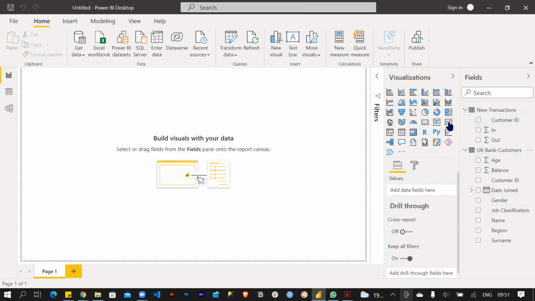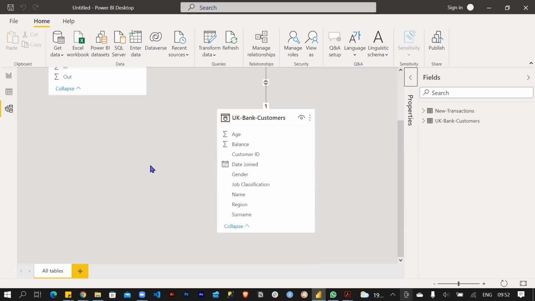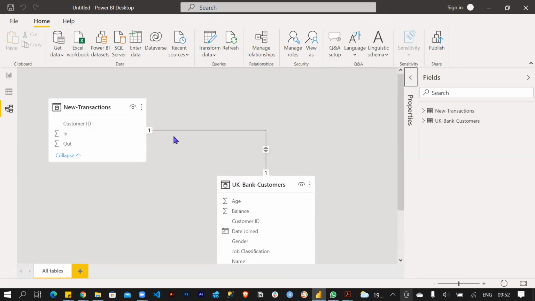Okay, so let's go to the relationship pane on the models pane. So the models pane is here. This is the model pane, the third one. So once you click it, you can see Power BI already created a relationship automatically. So it could see there's a relationship that's happening, and it did the relationship by itself. So you can see it joined the data, these two tables.